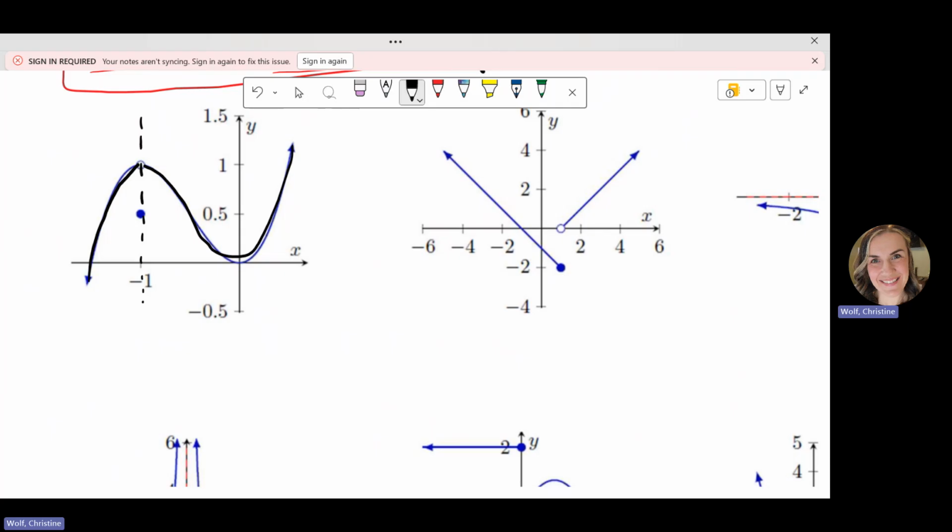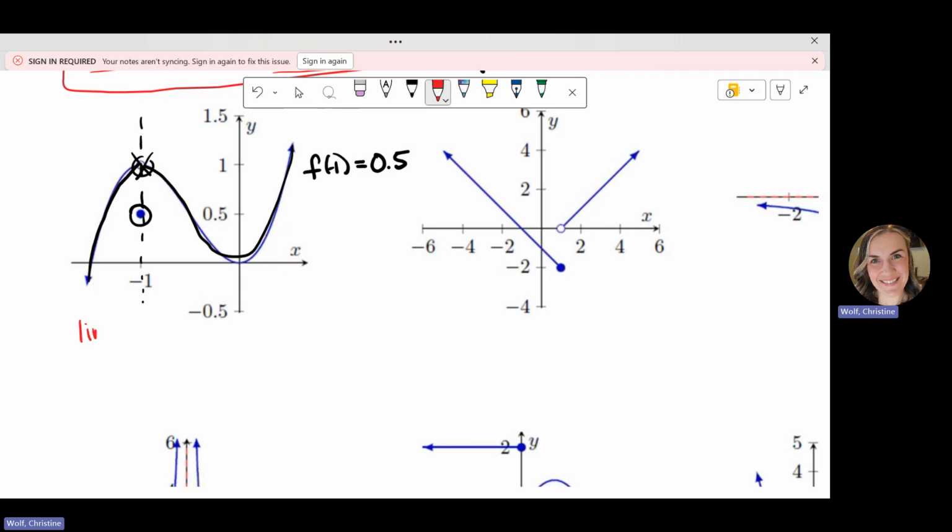But when I actually check f at 1, or sorry, -1, pardon me. When I check -1, this is my answer, not this. It doesn't exist there. So f of -1 equals 0.5, and that is not the same answer I got for the limit. So again, we have a third in a row of removable. So here's your notation.